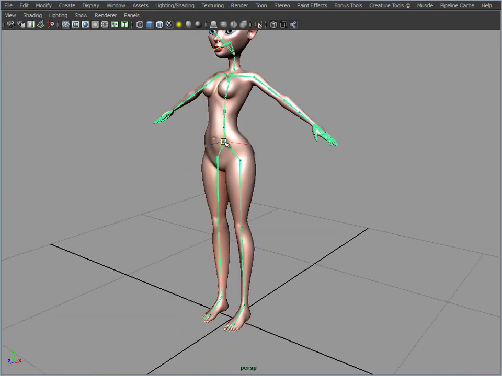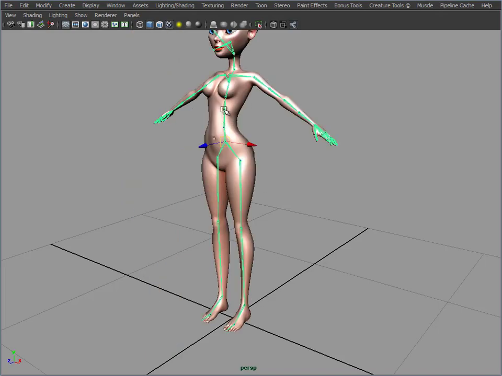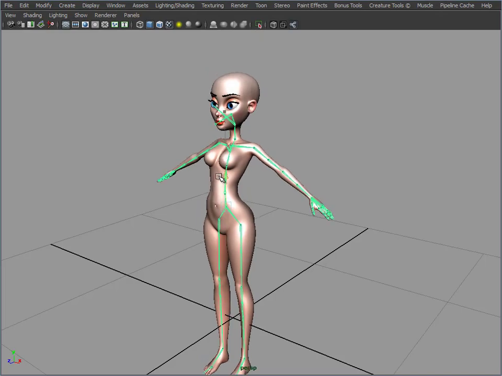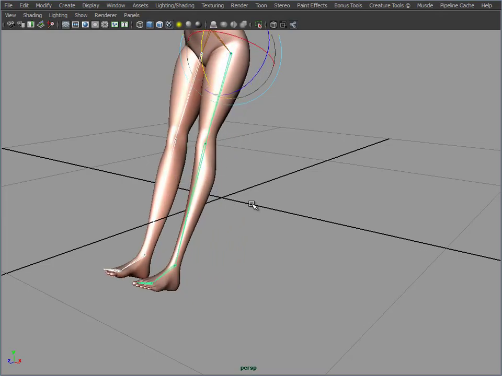we have the skeleton, but if we move this around, we ideally want the feet to remain on the floor. If you imagine we're trying to animate this, we're going to have to move her waist down, then we're going to have to compensate by raising her legs, trying to get the feet in there and trying to keep them in the same position without them wobbling or looking odd or floating around.